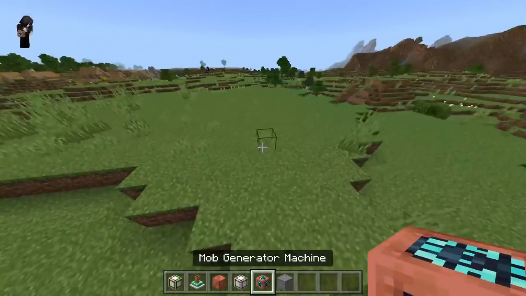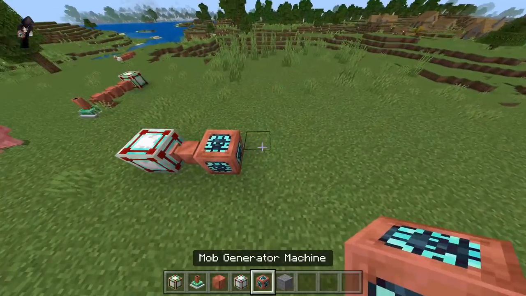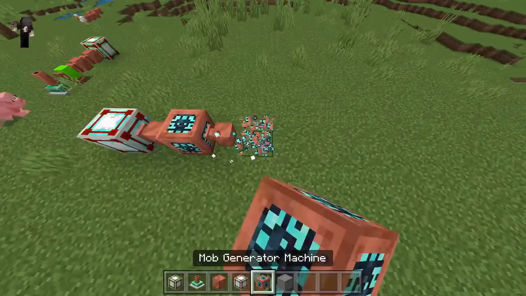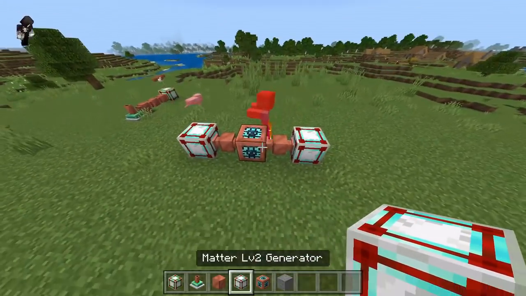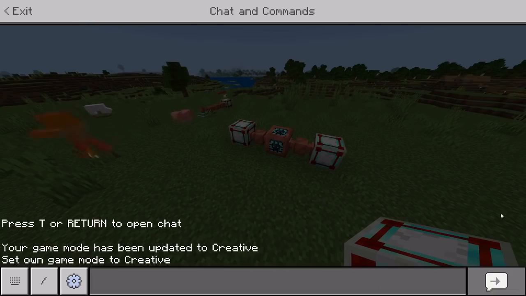And there's also a mob spawner that you can use with just this, and there's a bunch of other stuff you can use too. It's a lot of fun to play around with this add-on because it has power cables and stuff. And yeah, that's it for this add-on.